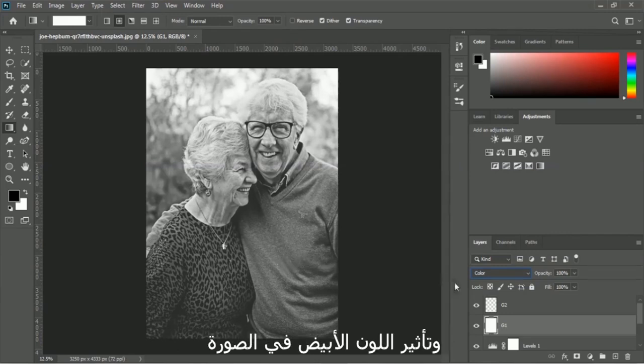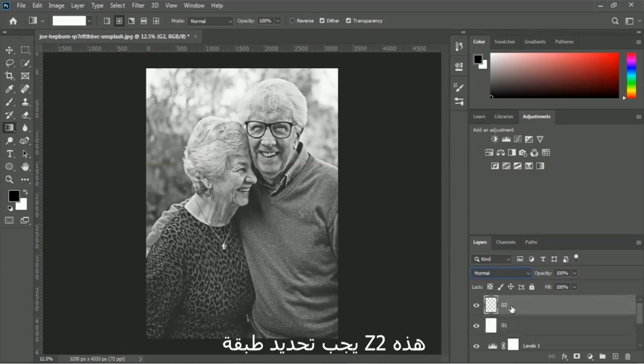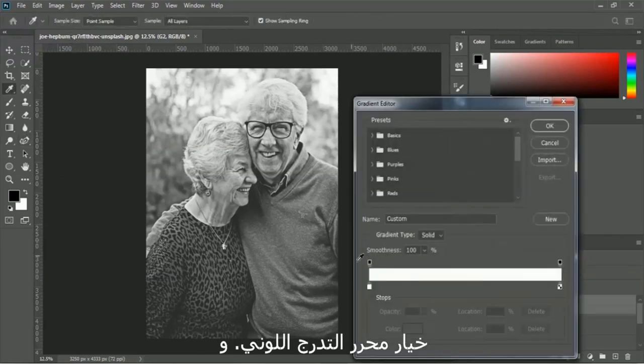And let's work with Z2, that means gradient 2 layer. So we have to select this Z2 layer and we will create another gradient in G2 layer. So let's click on here. Here is the option for gradient editor, and I want to change the color as well.